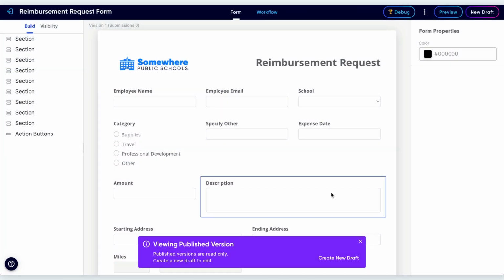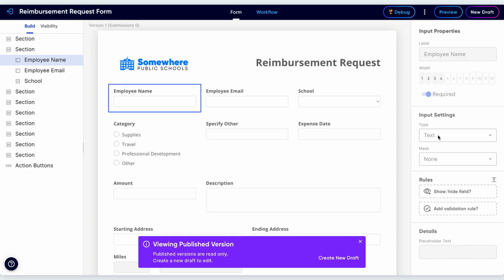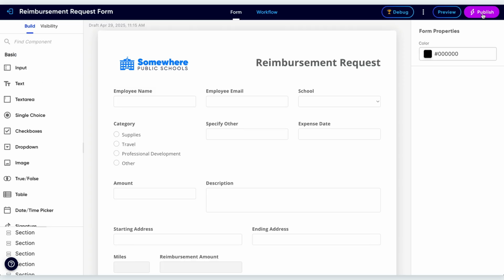So I'll hit publish. I'm now viewing a published version of the form, as this banner implies. I no longer have a publish button, but instead I have a new draft button. And so if you're ever in a Droplet form and you're trying to make some changes, but seem like you can't, it's probably because you're looking at a published version of the form and not a draft version. So to make a new draft, you can click New Draft. And now you're working on a draft that's publishable, and this would potentially be version 2 once published.